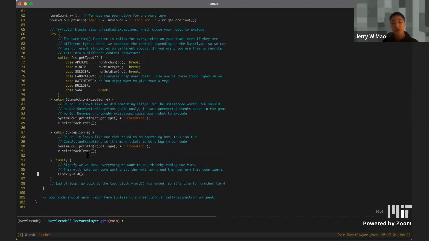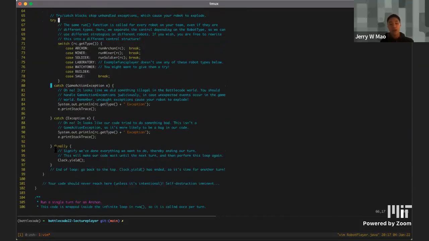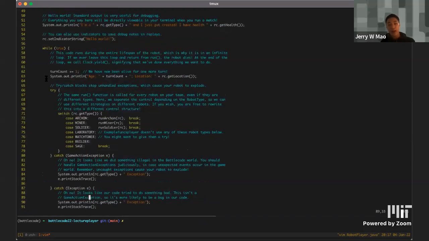The reason this is important is because if you don't have this, this infinite loop is going to go immediately straight back up and start the next turn. Even though to the Battlecode world, if you're currently doing turn 5, you finish the turn, and if you don't run this, you'll go back up the loop thinking you're starting turn 6. But Battlecode doesn't know you're finished yet. Battlecode still thinks you're running turn 5.